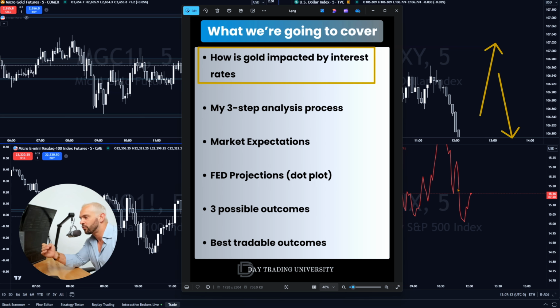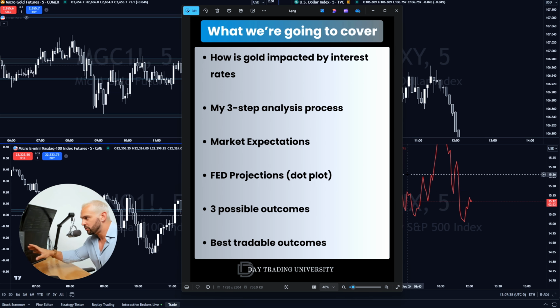Now, the inverse is true. If we're looking at lower interest rates, you're looking for gold buys. This is one of the ways that interest rates can help you determine your bias on when to trade gold. Also, side note, it'll help you avoid fake outs, but that's a whole different story. Now, let's go into the next piece, right? Once again, very simple, gold, inverse correlation with interest rates.